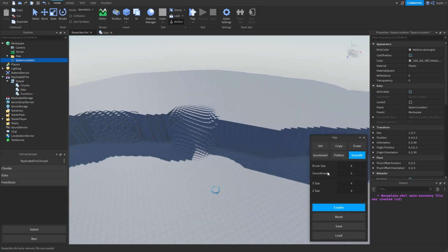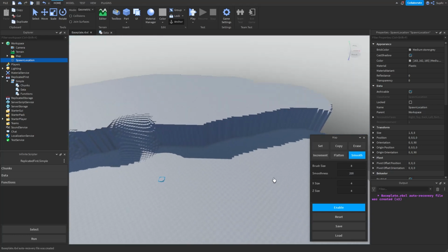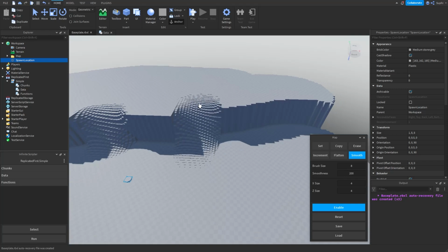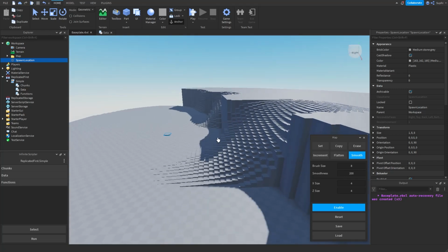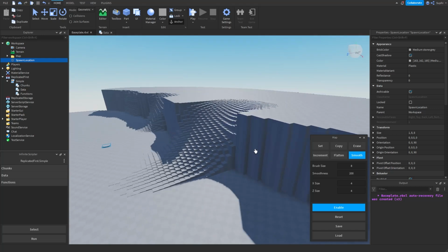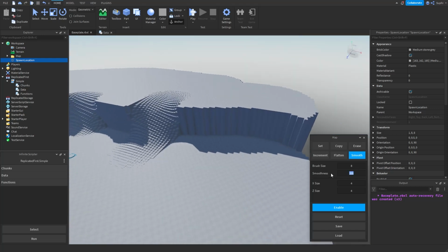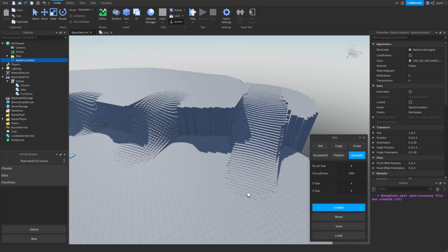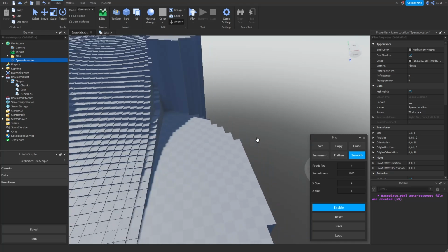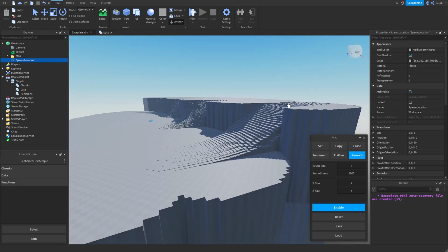And if I increase this to 200, we can see that we get a smoothness that looks like this. And finally, let's do a smoothness of 1000. And we can see that this one takes a long time to reach its target height. And we can see a big ramp that looks like this.